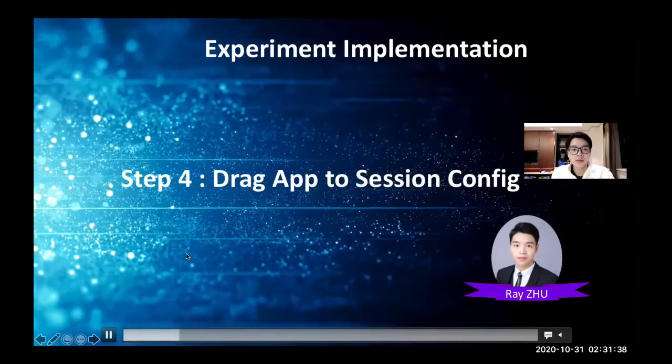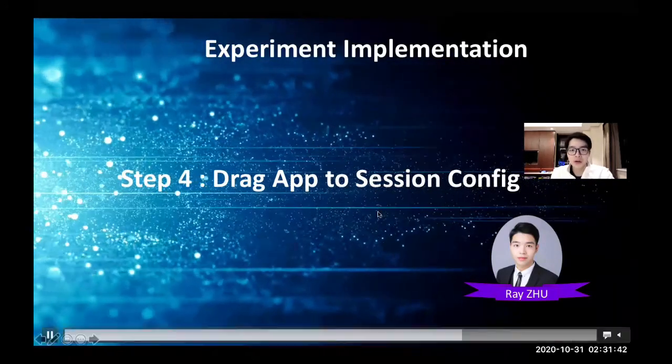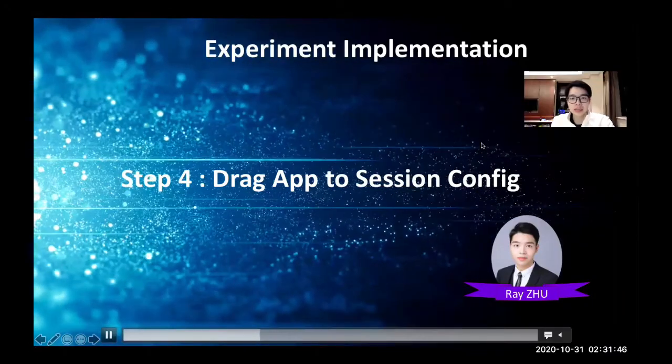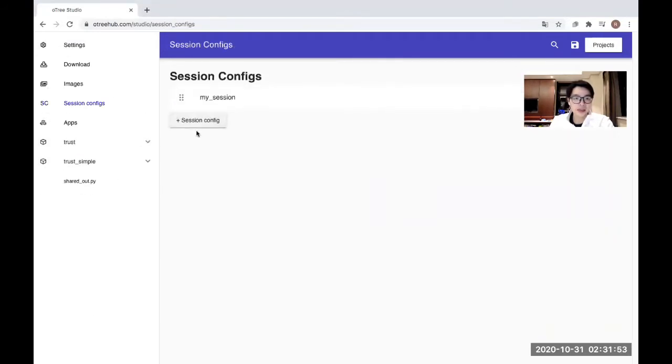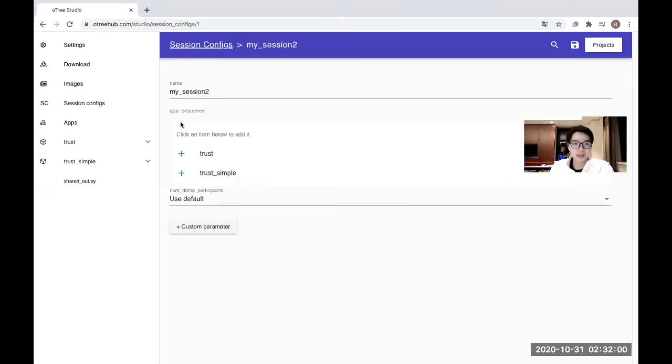Okay, next step. After we have clarified our apps, we should also drag our app into the session configuration. It's also among the tabs. So click it and click this button.